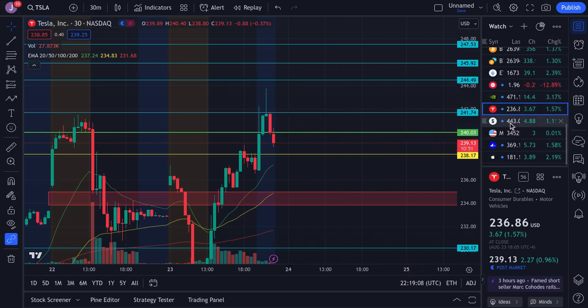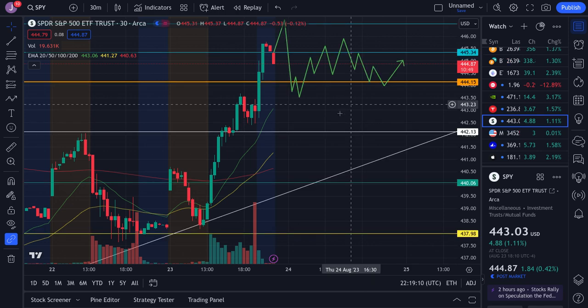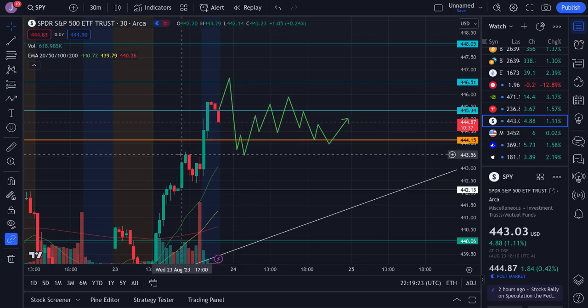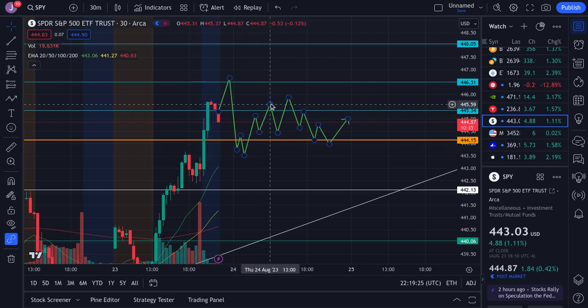For SPY, I see something very similar going on. Basically, I have this already drawn out for you, like a little pop by the time we open to retest 446. We have some strong resistance around there. If that fails us, watch it come down to a little bit under 444 to maybe retest the breakout area at 443.5. Bounce off that, then some sideways price action for a decent day.